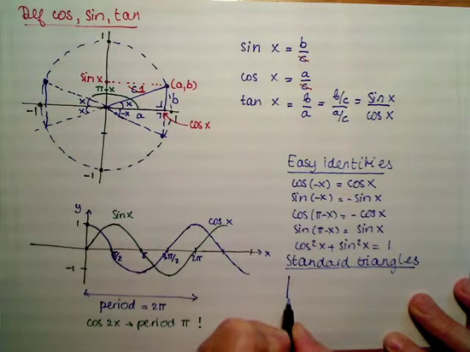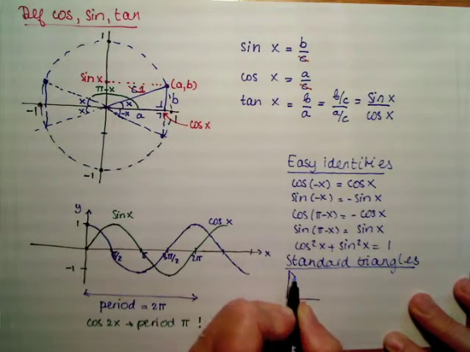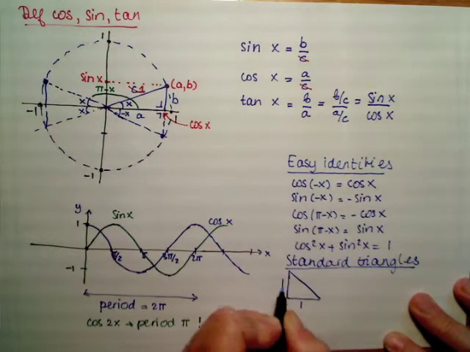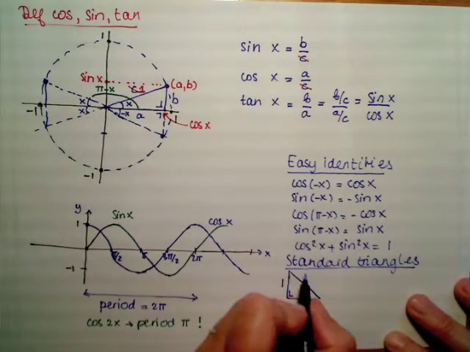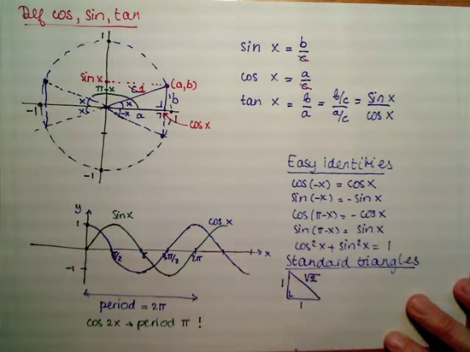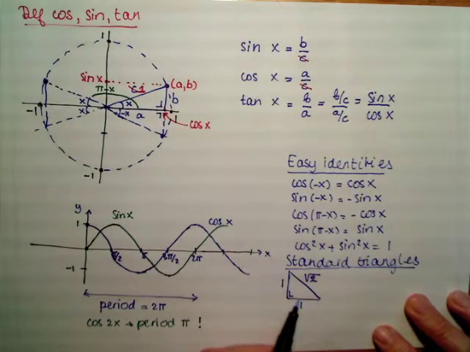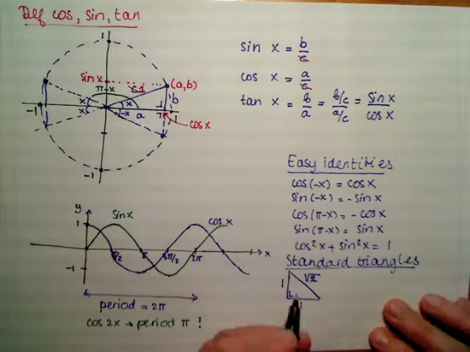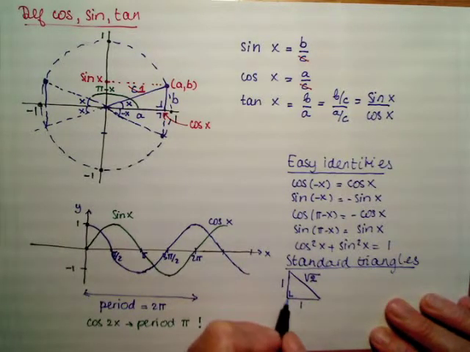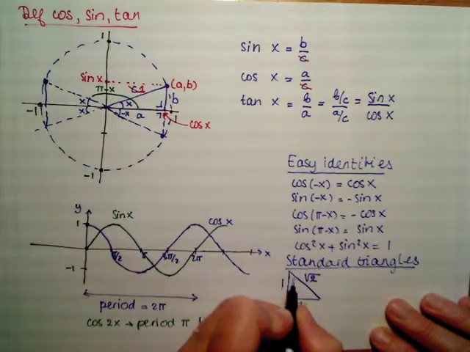One is, say, the triangle with 2 sides equal to 1. By the Pythagorean identity, this means that this side is the square root of 1 squared plus 1 squared, which is the square root of 2. Now, since the sum of the angles in the triangle is equal to 180 degrees, which means pi, this one is 90 degrees, which is pi over 2, so these ones are pi over 4.